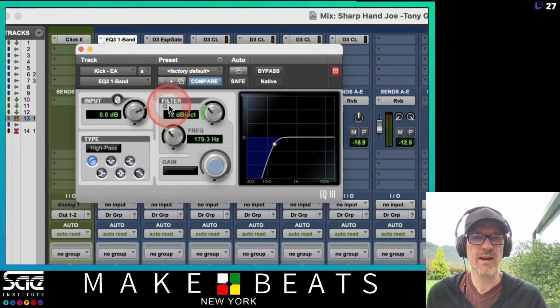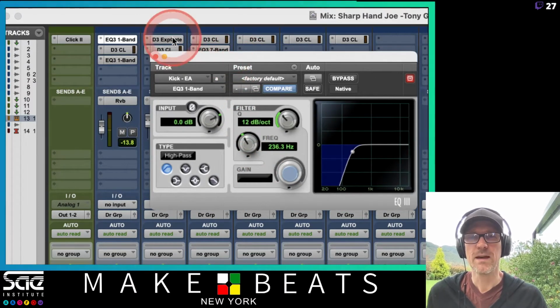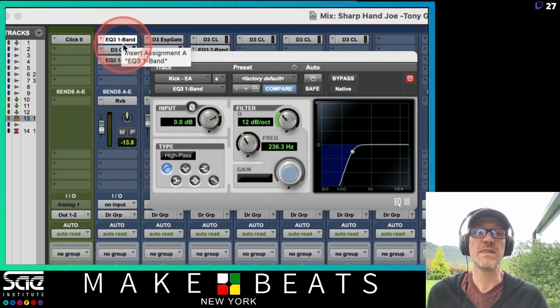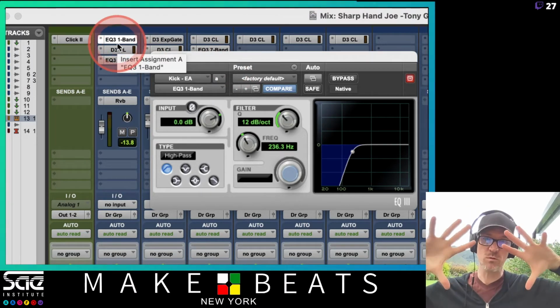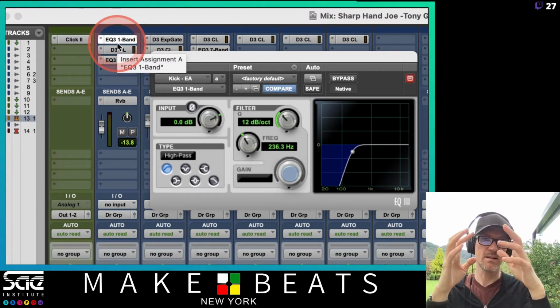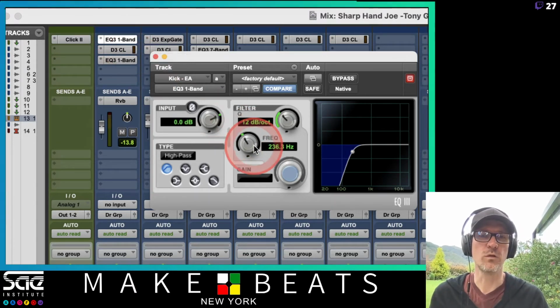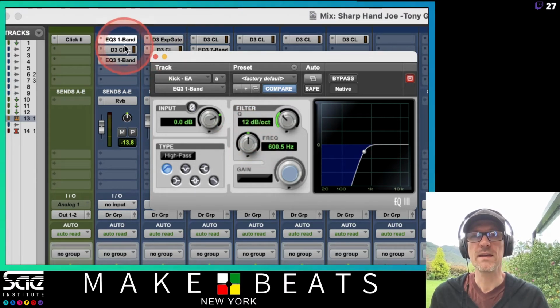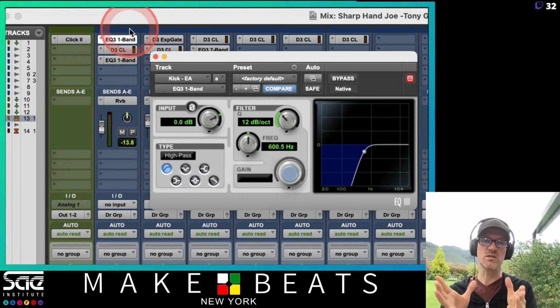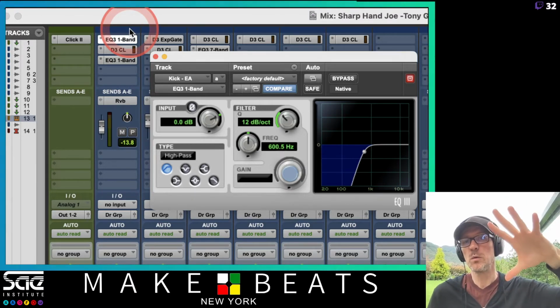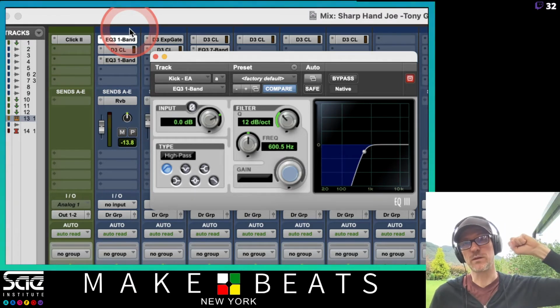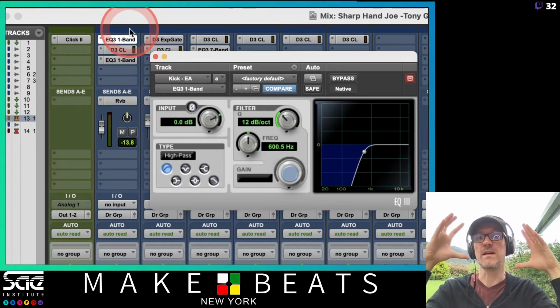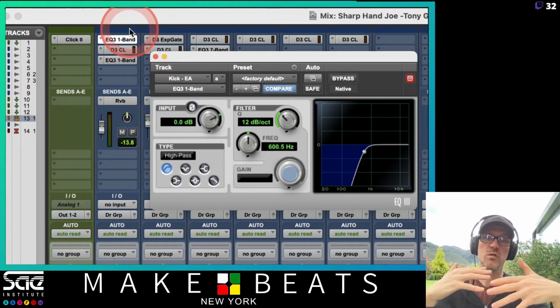But this effect now, what's happening is the sound is going through my EQ here, and then that EQ is changing the sound. In this case, we're taking out all the low frequencies of that kick drum, right? And then that new sound is going into the compressor. So we're starting off with the EQ, taking out those low frequencies, and then we're going into the compressor, and it's compressing that new sound.